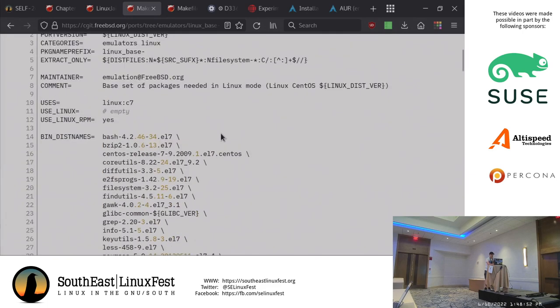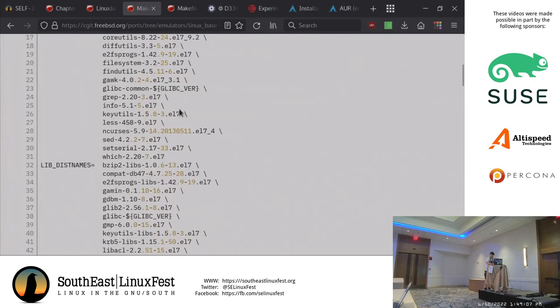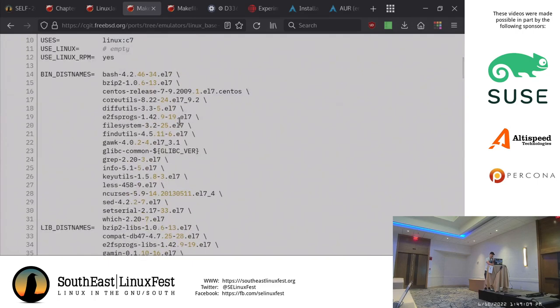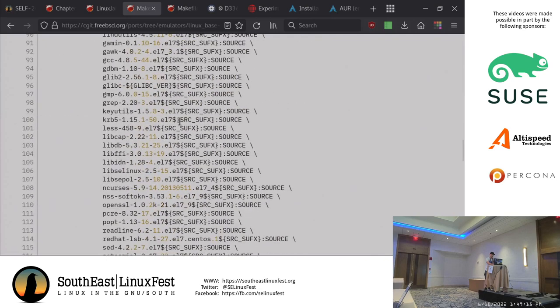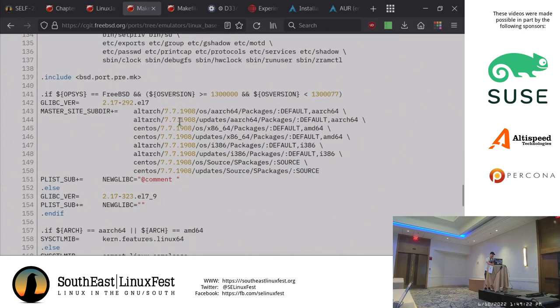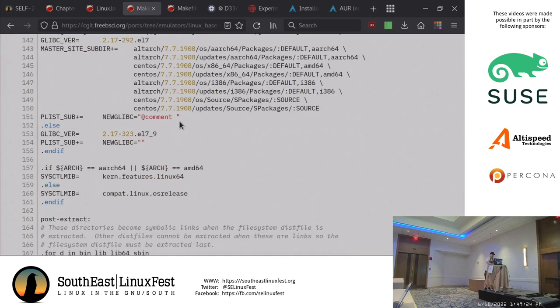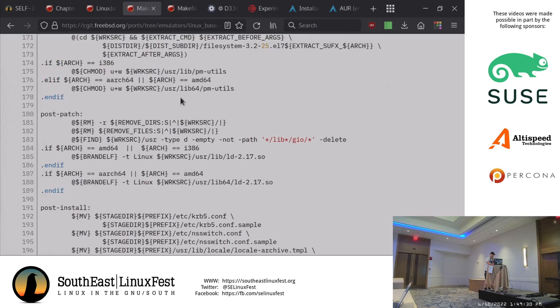So yes, by default, you have CentOS 7. We used to have CentOS 6, but that was removed because CentOS 6 is old. So of course, we've got a collection of CentOS 7 packages here: programs, libraries, things like that. This FreeBSD ports Makefile is going to fetch all these and essentially repack them, but also remove some files. It does some more stuff post-extract, and has to patch some stuff because, of course, we're not actually running in Linux. We're running in FreeBSD.